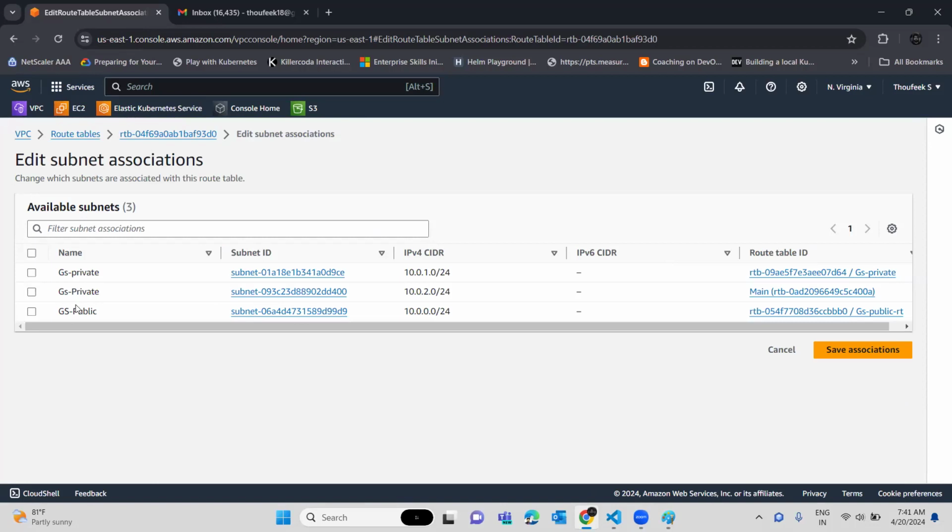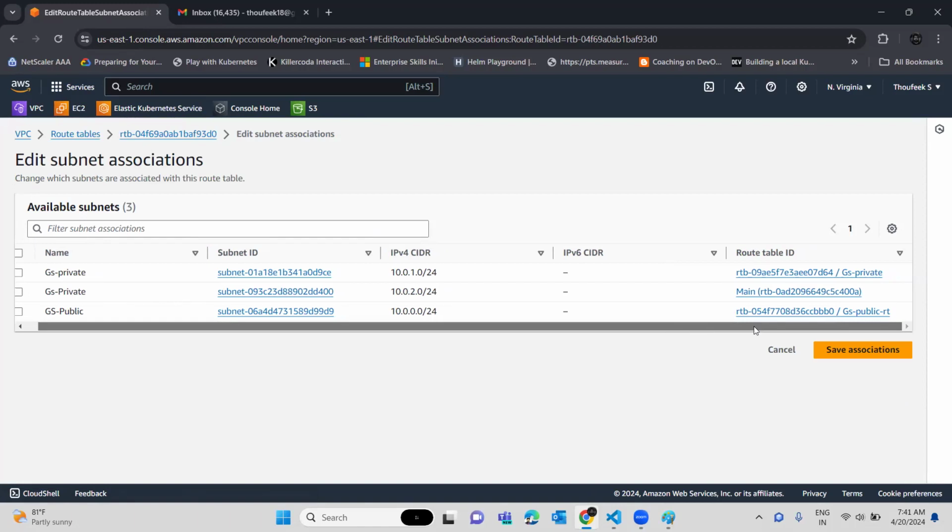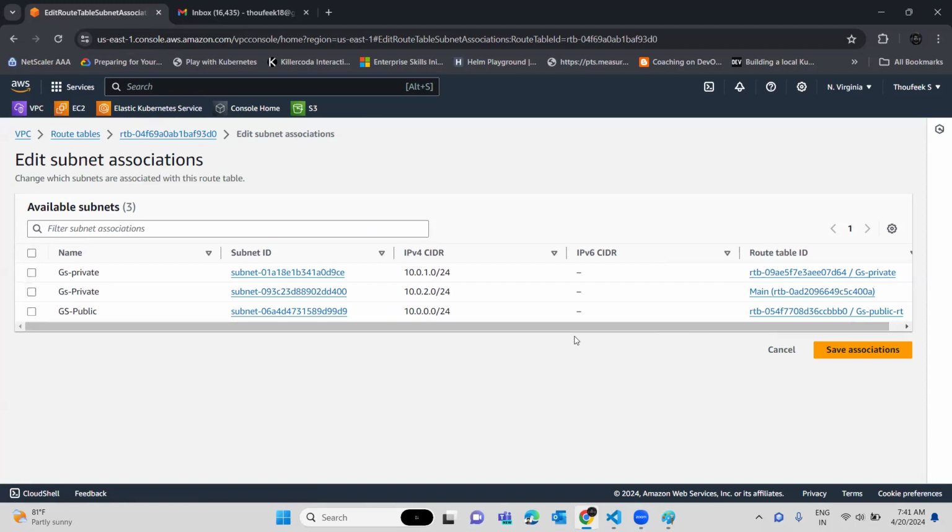I think we already created a private subnet previously, right? That's why it shows here. Yes, we created that. So we can leave the subnet.